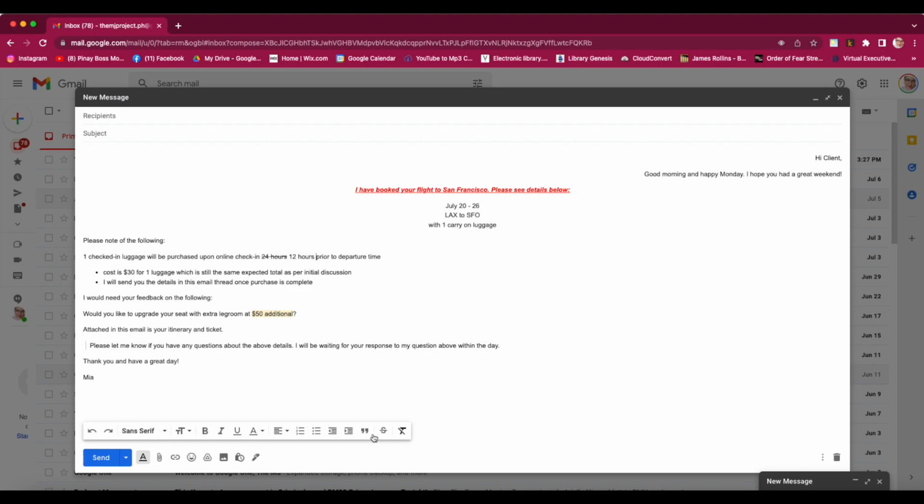The last formatting feature in this line is what we call remove formatting. You can either remove formatting for the whole email or just portions of the email, meaning it will go back to its original format without any formatting edits. The difference between undo and remove formatting is that undo just goes back to the most recent previous format, but with remove formatting, it will actually totally remove all the formatting features that we applied.